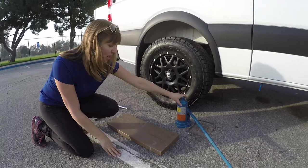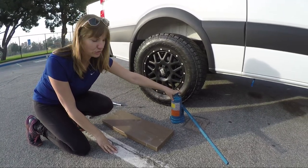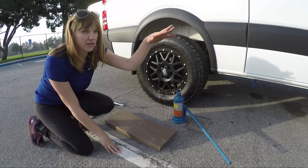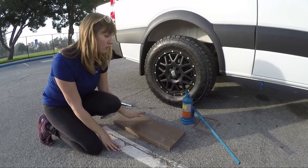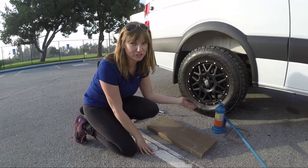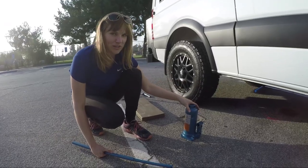And then next is the jack. This jack came with my car. I bought my Sprinter new, and this was in the little area in front of the passenger seat below the feet. If your car doesn't have one, you need to make sure you carry one with you at all times. Before I get under the car, I want to show you how this jack works.